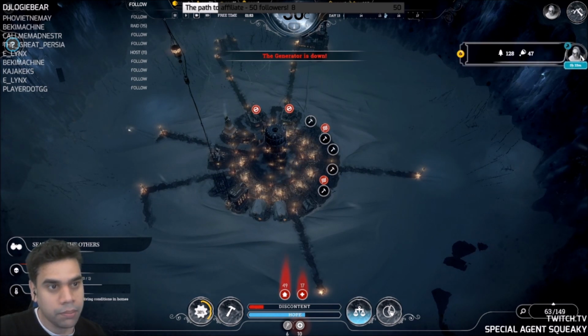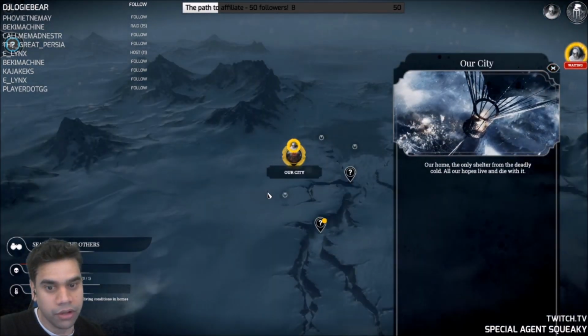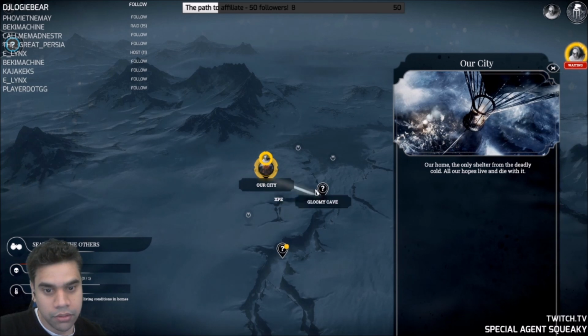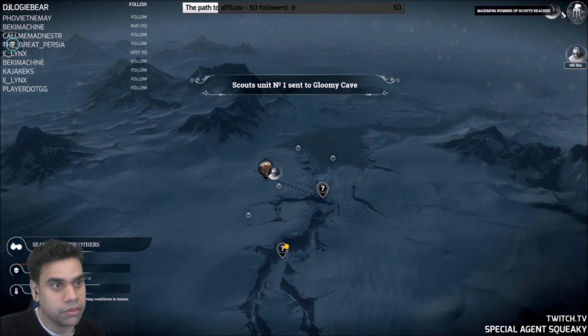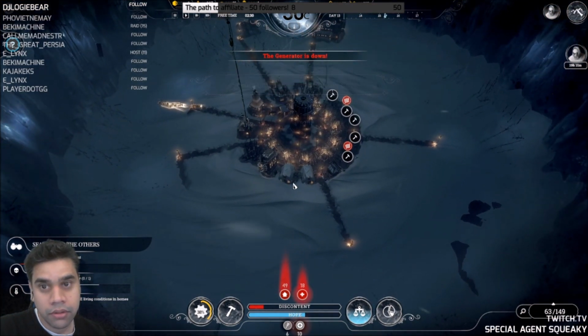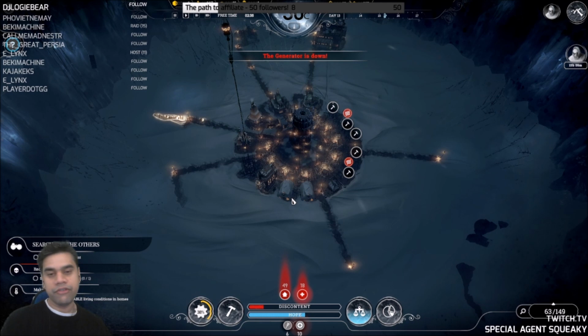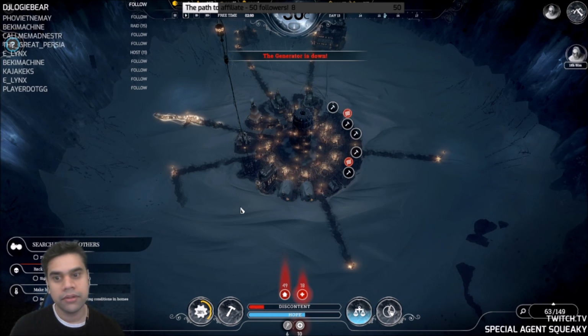And these will come back with food and even more wood. Right, and we're going to send them out again. Let's go to the gloomy cave. Back to the city. So, I think things are going good right now. We just need the day to start so we can mine the coal.